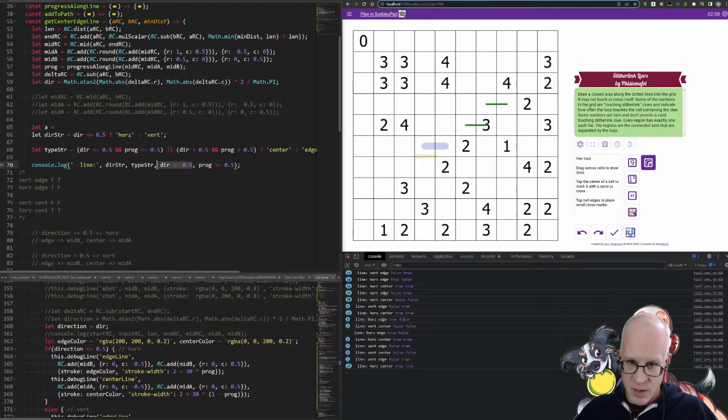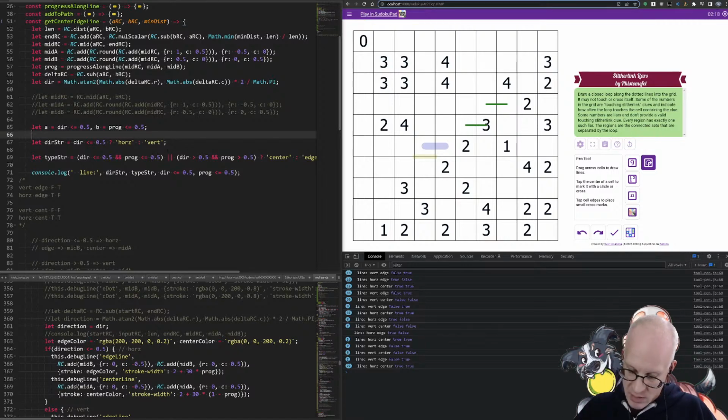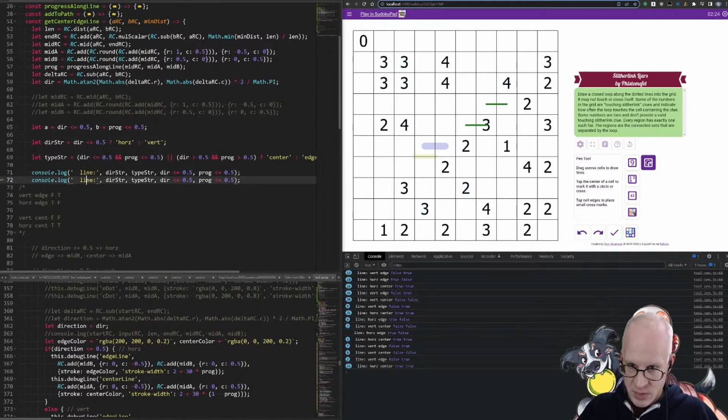Yeah, so that's A. B is this, right? And actually I'm going to output that separately. So direction now should be, so if they're the same.